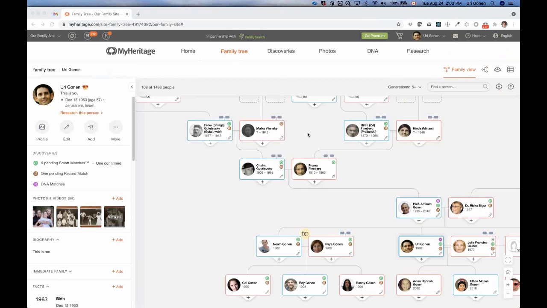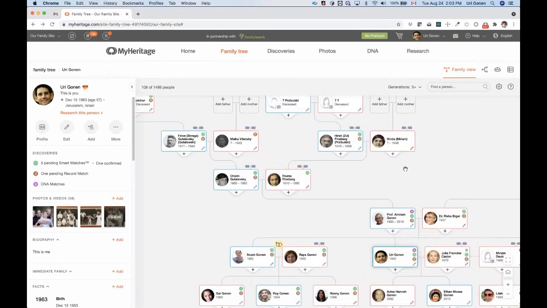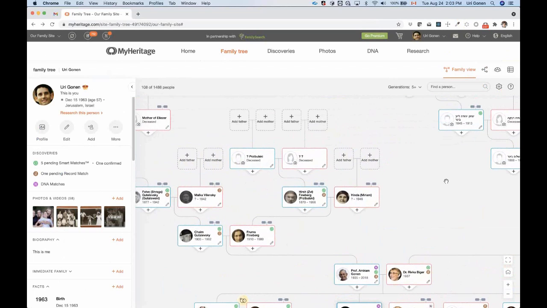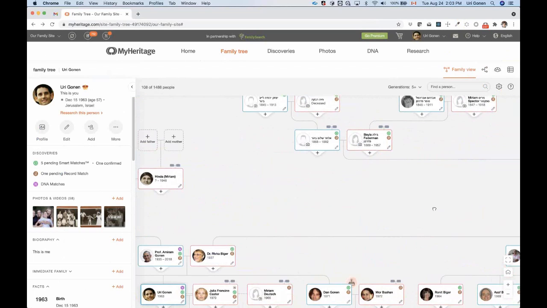I have a tree already of myself and my family. As you can see here, it already has 1,488 people. I should probably enlarge it, but I'm busy writing tools and managing products, so I don't have enough time for that. Here I am in the tree, my children, my brothers, their children, my grandparents, and so on. You can see as it goes up and to the side for different areas in the tree.